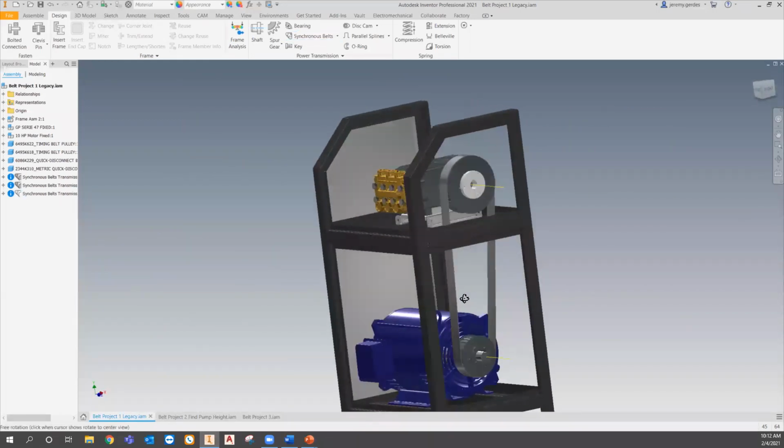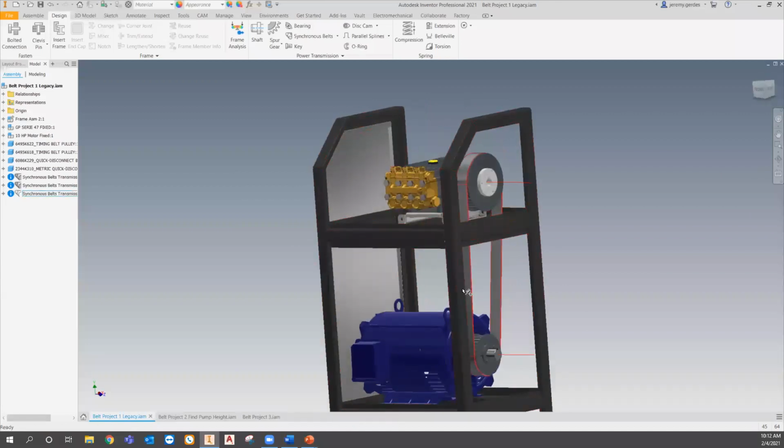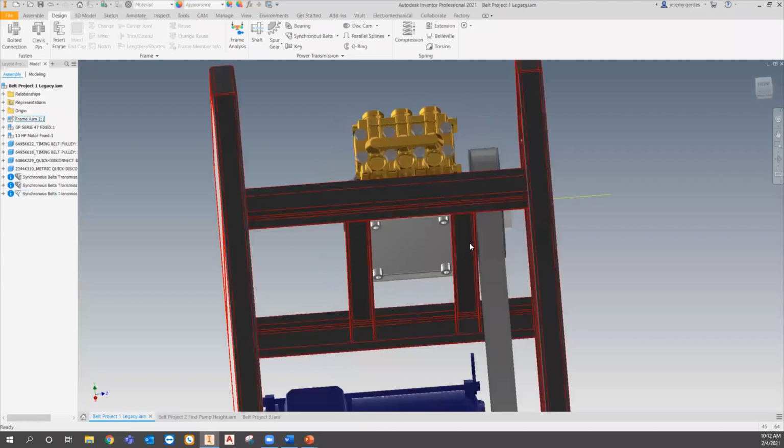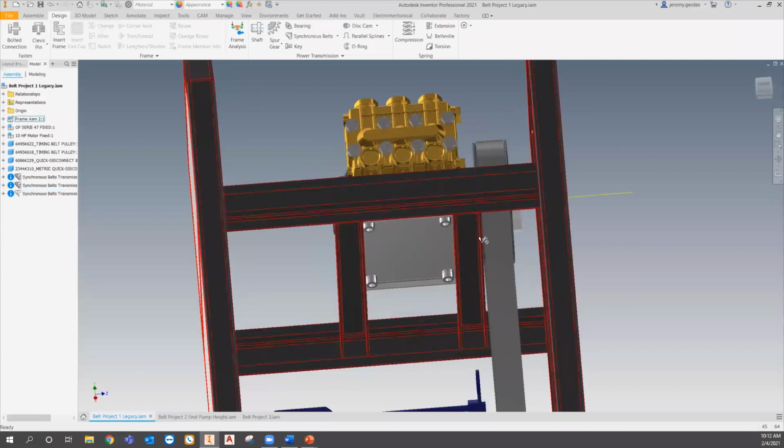And now it throws a belt on there. And now I know that, if I look here, well, that's pretty close. Maybe I need to shift or adjust the way that I'm going to mount this to move this cross member out of the way. So that's one reason why you would use it, even if you're just using parts out of your own system.